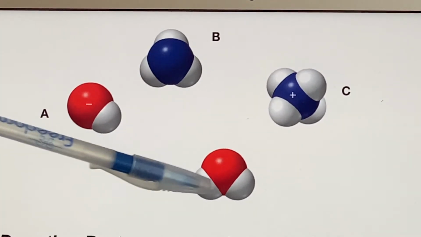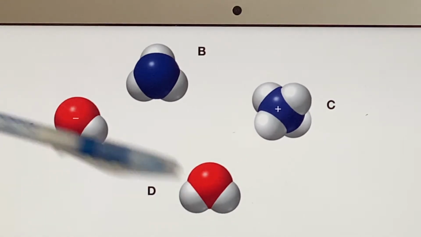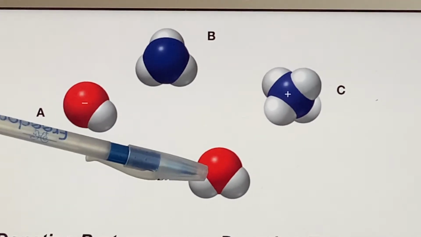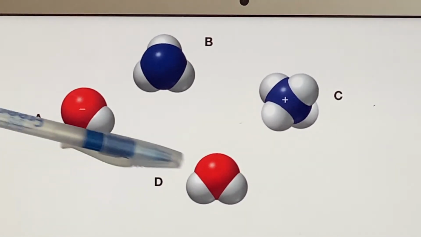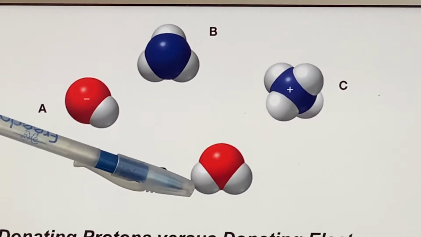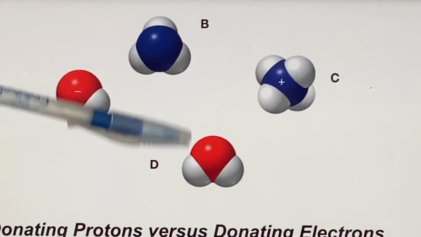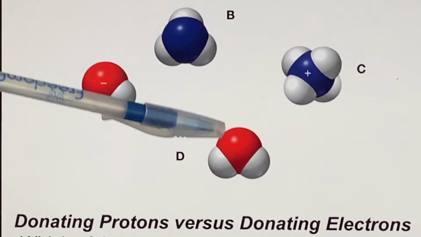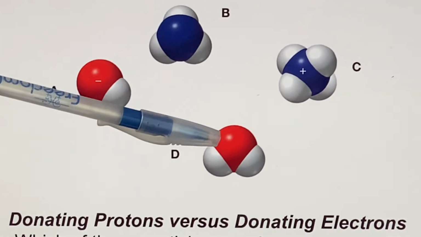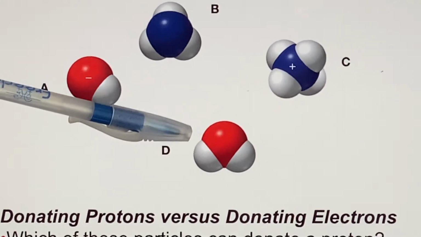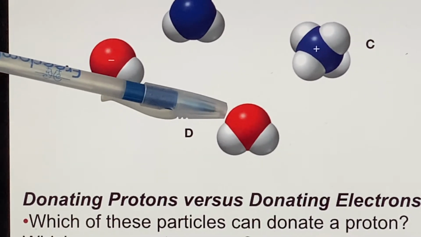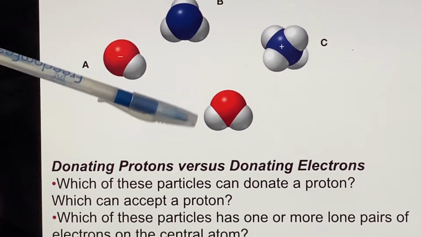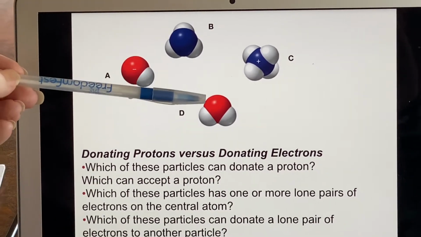Here we have the water, which we were talking about. If the OH minus accepted a proton, it would turn into water. Well, then if this water let go of an H plus, it would turn into the OH minus. But it also does have 2 lone pairs still on the oxygen atom, so it can accept a proton as well. That helps highlight how a lot of things end up being in a position where they could act as either an acid or a base, depending on the rest of what's in the solution with it.